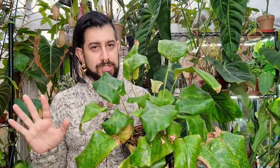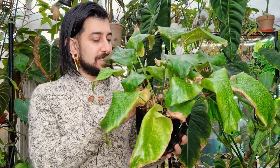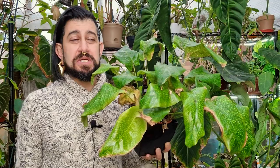Coming into accessories and care — this might be a chunky topic. I'll address the crispiness at the bottom of the pot. Some home truths: this plant got repotted into, I think, just regular houseplant soil from a nursery when it got larger — this is how early on it was in my collection. And this has not had a repot since within that first year. Should I probably consider repotting it? Maybe. In my experience, most Calatheas don't really like it.